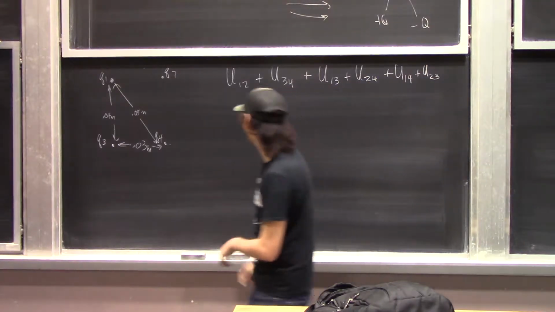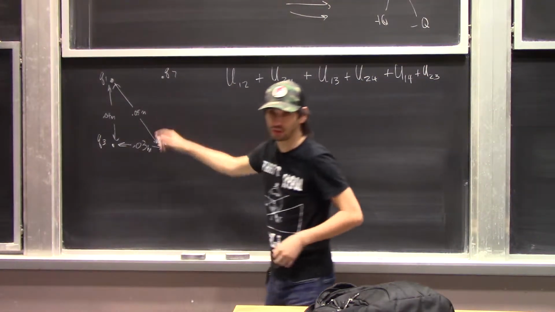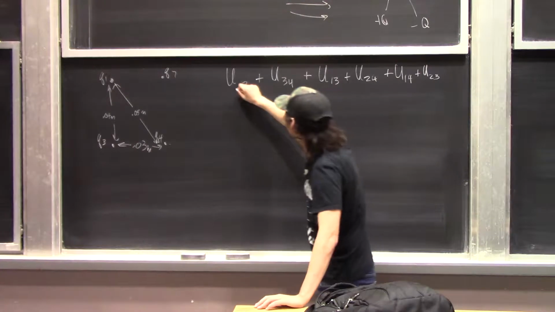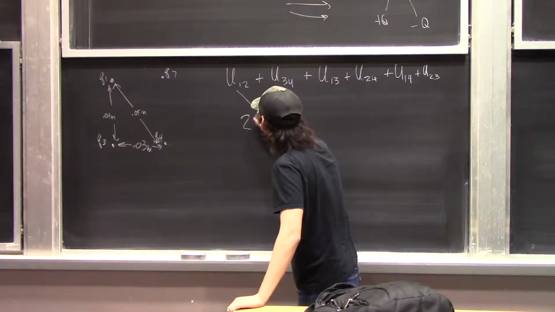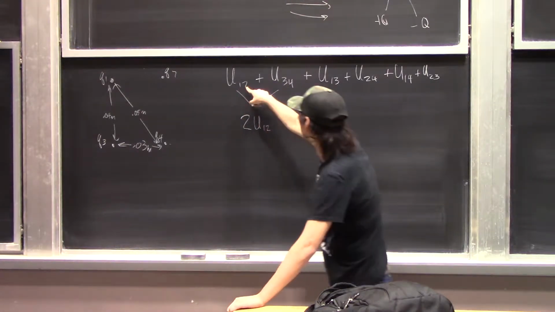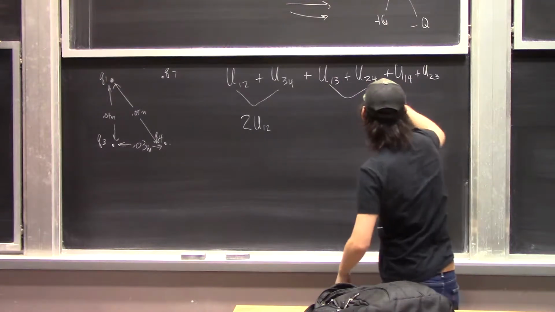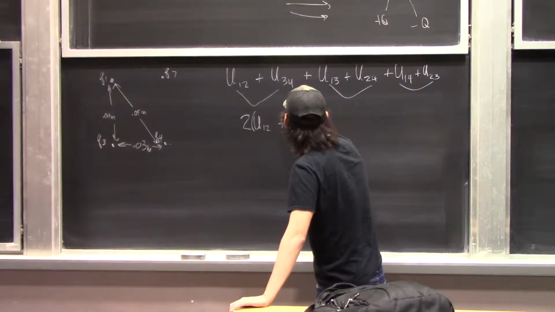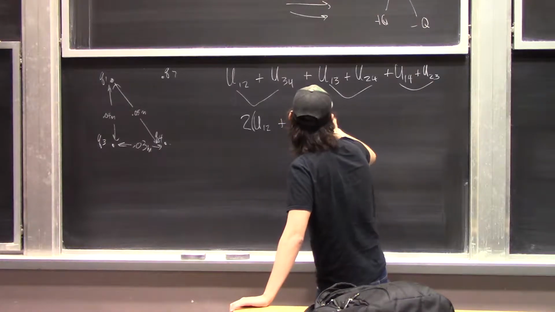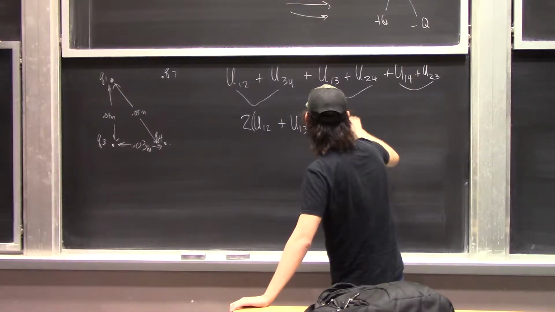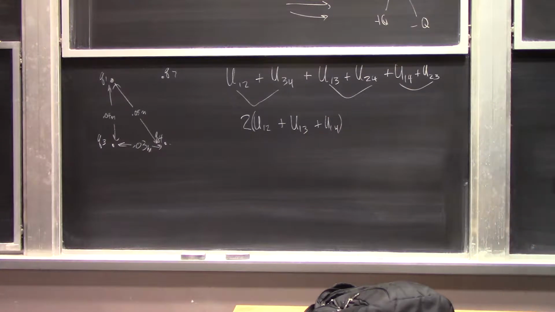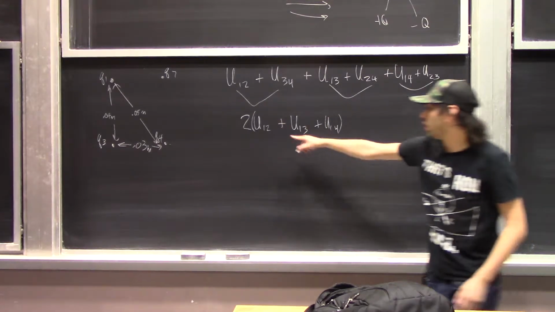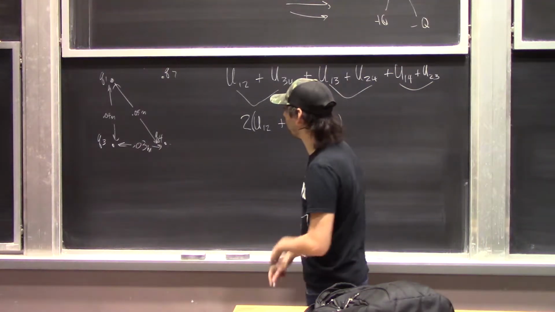But we notice something kind of interesting here because of the fact that this is a rectangle. These two are the same. So really I just need to double the potential energy from 1, 2. We see the same thing here and here. So we can factor out that 2. We can add plus U1,3 plus U1,4. So let's go ahead and explicitly calculate what U1,2, U1,3, and U1,4 is.